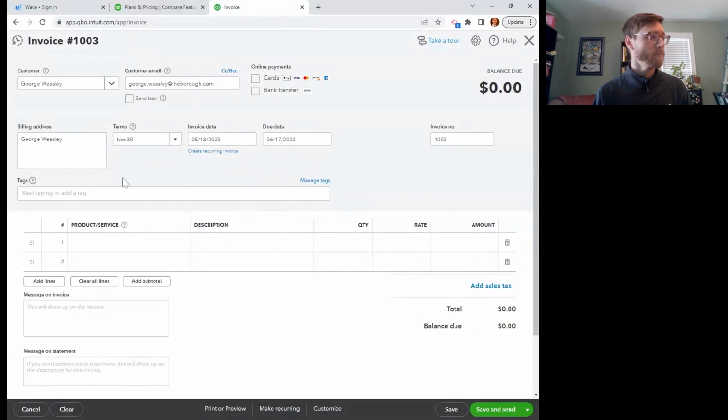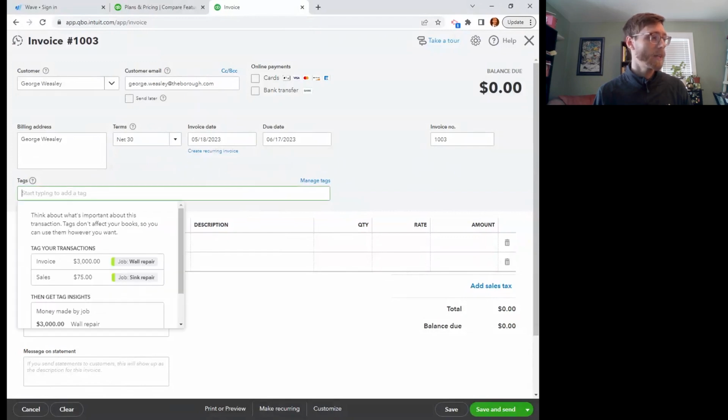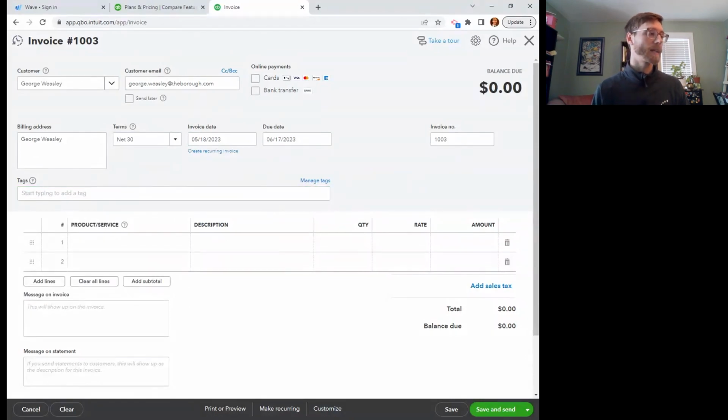The tags here, if this is related to a specific project, maybe there are like 5 different invoices for a specific project and I want to track the expenses for that. I could use this tagging system for both this revenue and the expenses. I don't have to, maybe if I'm tracking this somewhere else.